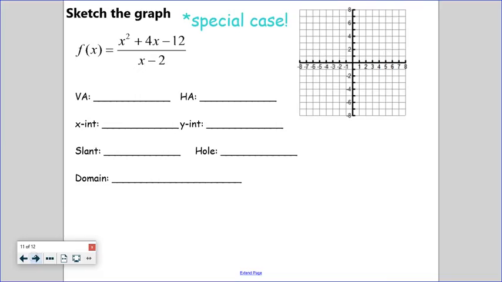Okay? All right, this is our last one. This is a special case. You will see this one happen again on your worksheet, so that's why we're going to do this problem together. And then you'll have something to follow on your worksheet. You'll see this, I think, 2 more times on this worksheet and then 1 more time later. We'll always come back to this example here. So our last one today, f of x equals x squared plus 4x minus 12 over x minus 2.